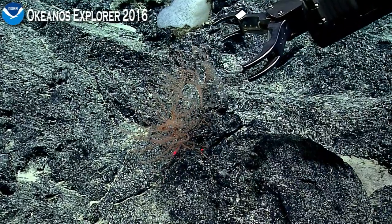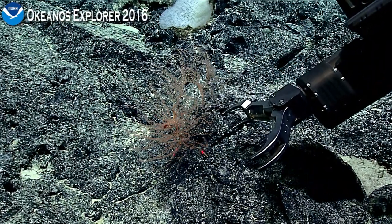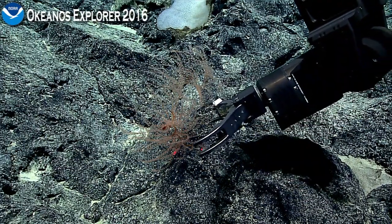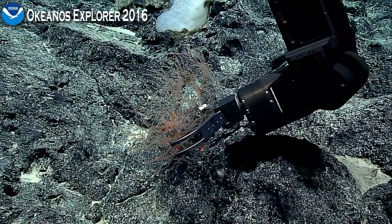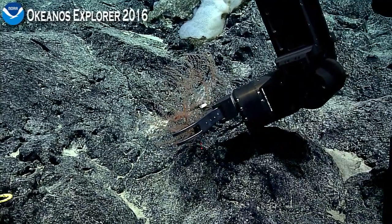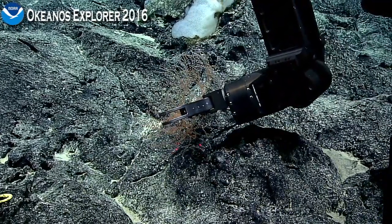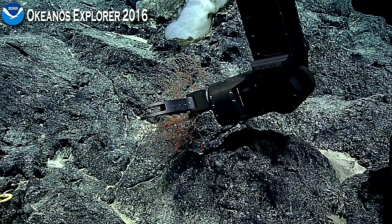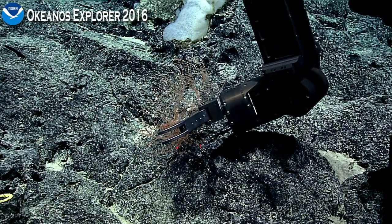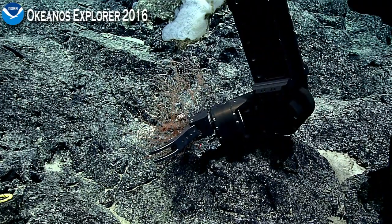I think you could probably cut that coral down at the point where that secondary branch is coming off. Or, judging by the size of the claw, you could just about take the whole thing. Yeah, go a little closer toward the base. That would be good. Closer to the base? Yep, that looks like... Here? Yep, video thinks that looks right.